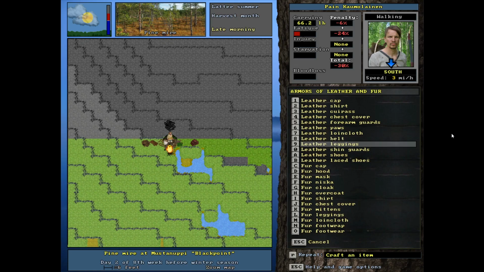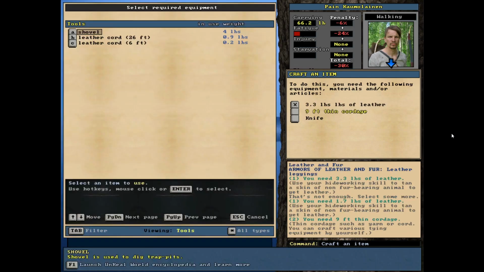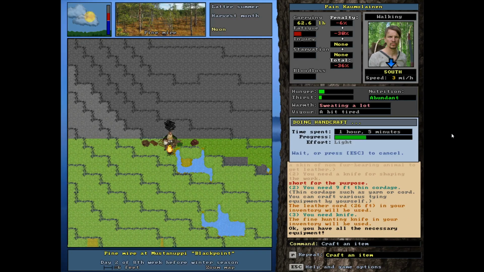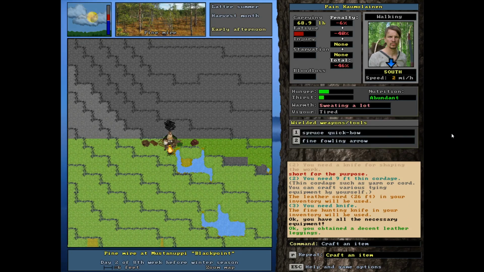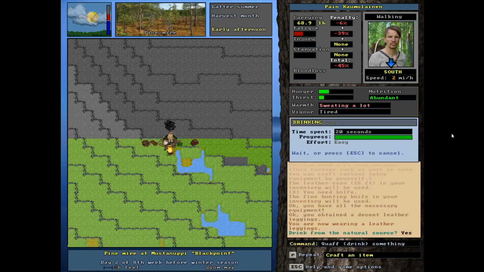belt. I'm not going to make a belt. Let's do the legging stuff for sure. It's a big one. We need some pants. Feel like a real civilized human being. We do need pants. And now we have them. Let's put them on. Leather leggings. He's like, thank God. Okay.